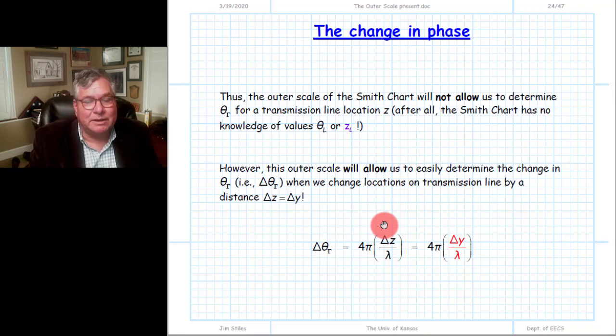mile marker problem. If two towns are 25 miles away, the difference between the 2 mile markers there is going to be 25 miles. Whether 1 mile marker is 10 and the other 35, or 1 mile marker is 150 and the other mile marker is 175, or whether 1 mile marker is 300 and the other mile marker is 325, none of that makes any difference as long as the distance between them, the difference between the two, is equal to the 25-mile distance between them.